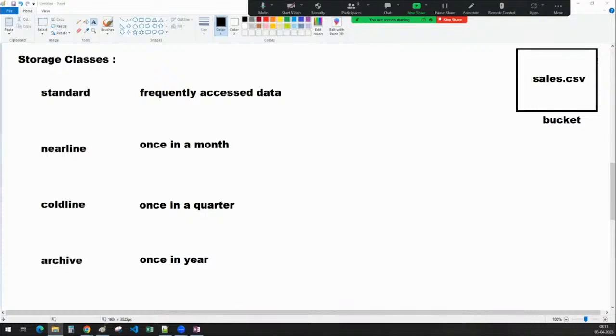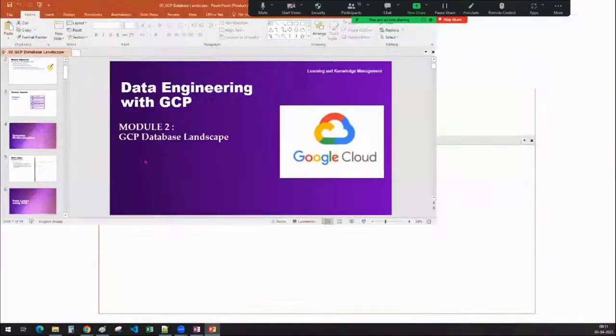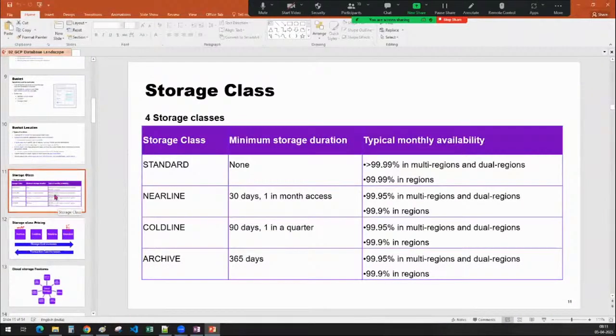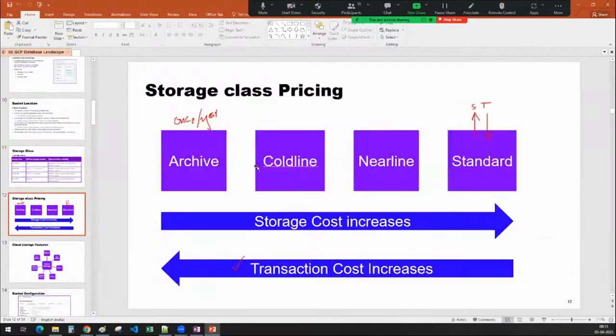Let me show you one advantage diagram. You will be able to understand it. One minute, let me open that. Okay, yeah, last time when I was explaining, this is the thing.